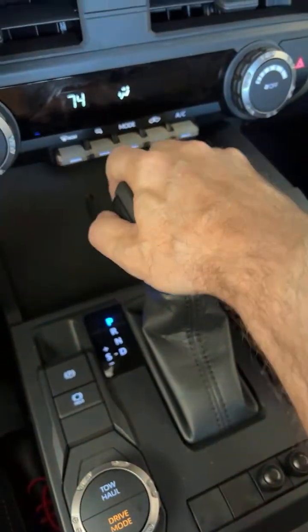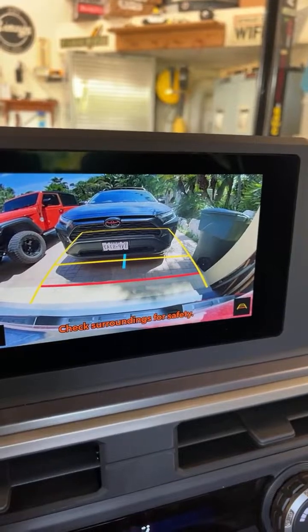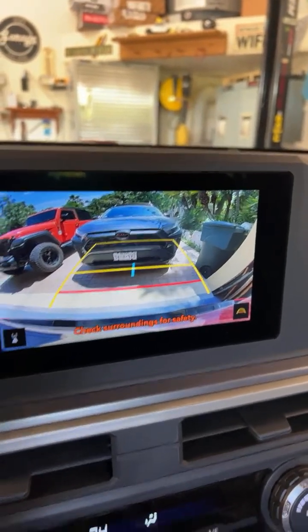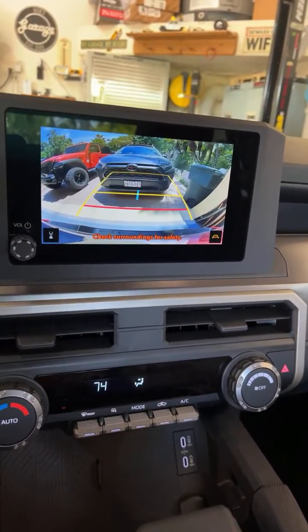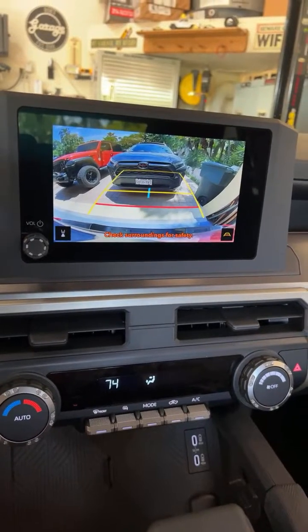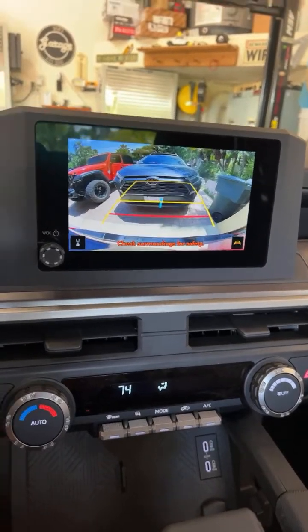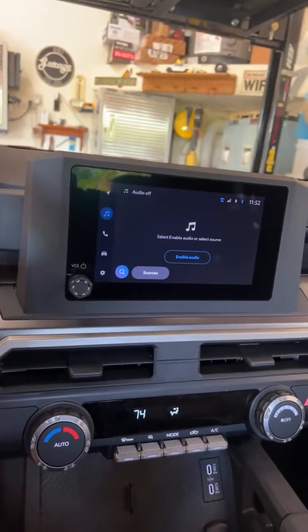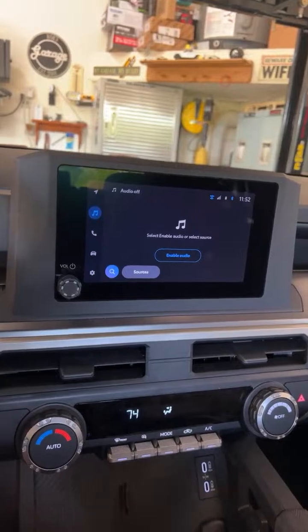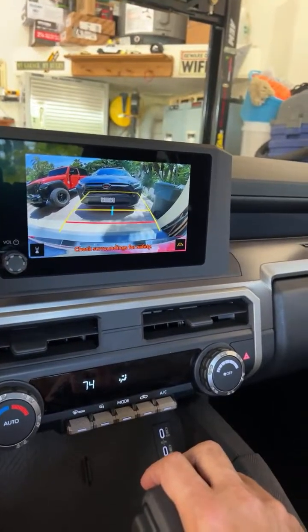I'm gonna go ahead, we're gonna shift into reverse. I may back up just a hair. I can't go too far because I have a vehicle behind me. By the way, that's what the RAV4 looks like in the camera. So if you haven't seen the camera screen, nice and crisp. I think it's pretty good. I'm sure there are those out there that will not agree, but let's back up just a little bit. All right, we've backed up. I'm not going too far. Let's go ahead and go forward, because when I get this noise, I don't have to go far. I'm just backing up and putting the truck in the driveway or something. Let's get her lined back up right.